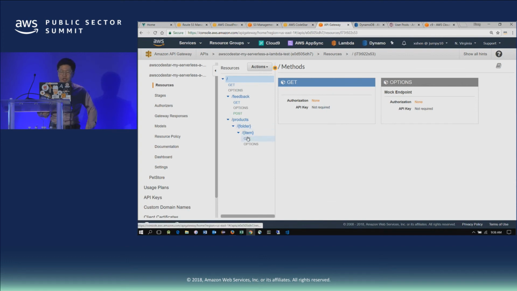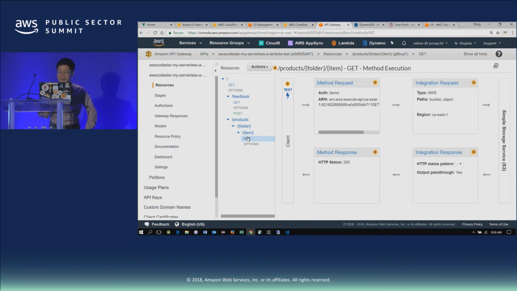So I want to show you how to protect your static assets. I have this resource here. On the right side, it just talks to S3 directly. I'm also using the same authorizer to protect my assets. So when you call this API, you have to provide a folder, basically a bucket, and your file name. With this token, I know you're authenticated, then I just give back your assets. Otherwise, you just get denied.